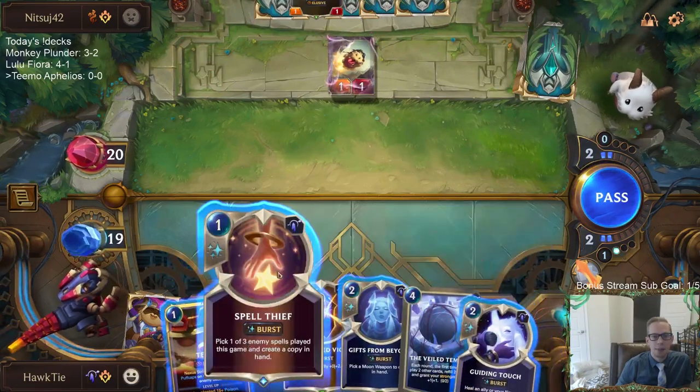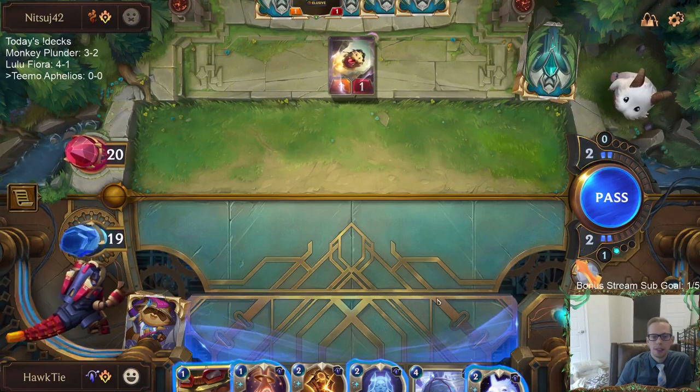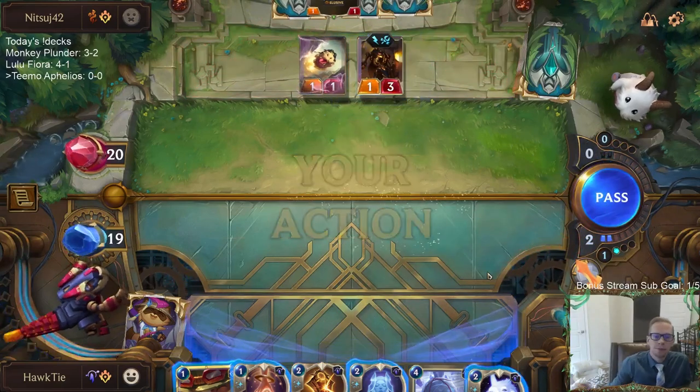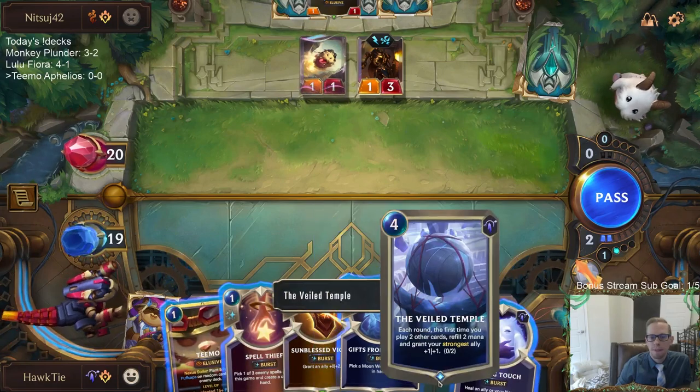No, I don't think I want to Spell Thief Poro Cannon. But I don't know, maybe that's what I should be doing. So if I do Spell Thief a Poro Cannon. Yuck. That's what I want. I want Ballistic Bot.